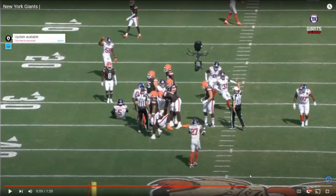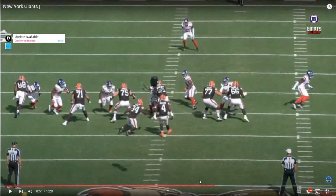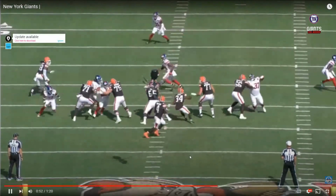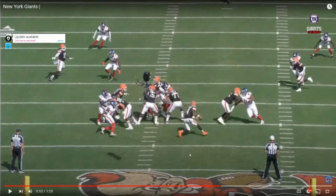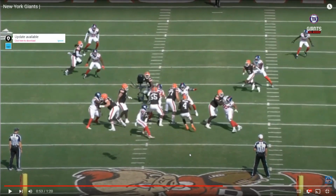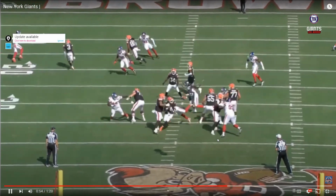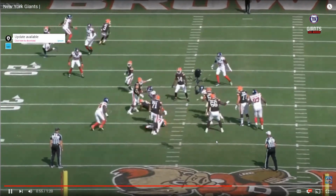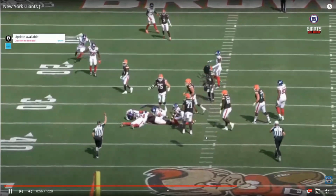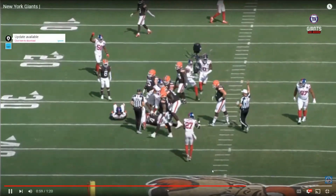That man, Thibodeau, scraped all the way across the line right there to stop Deshaun Watson from taking off. Deshaun Watson sees Thibodeau scraping across. And guess what? Gap control. Dex holds the edge right here. And Pinnock gets in there and gets the sack, man. We did this all day against the Cleveland Browns, man. Pinnock with another sack.